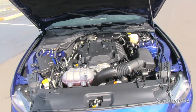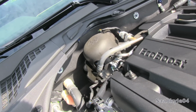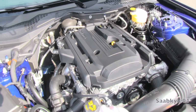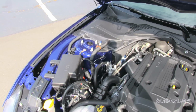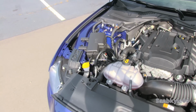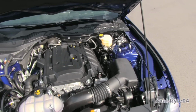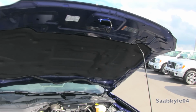While similar in core design to the transverse 2.3-liter used in the recently launched Lincoln MKC and upcoming Focus RS, there are many unique changes that make the Mustang's longitudinal application stand out. These include a special block design, redesigned intake, two-stage variable engine mounts, and more. Not to mention upgraded internals such as forged steel connecting rods and crankshaft. New piston design aids in durability and boost compression.